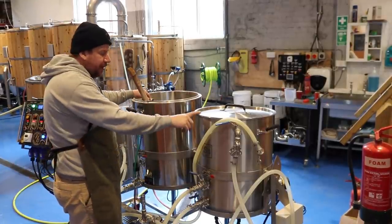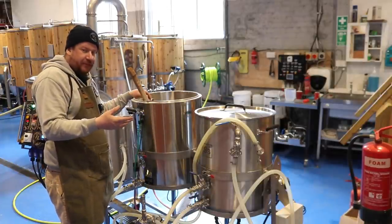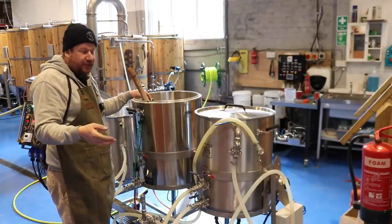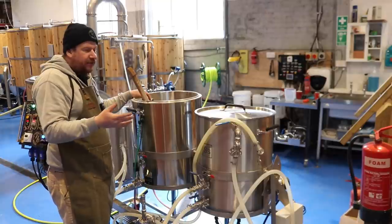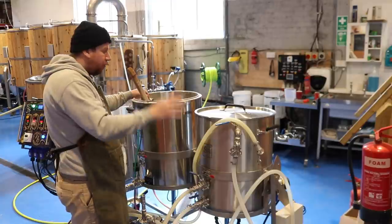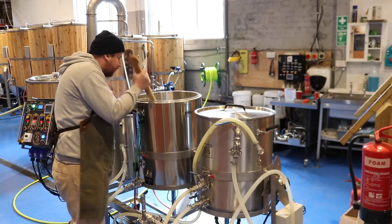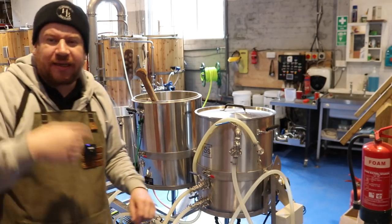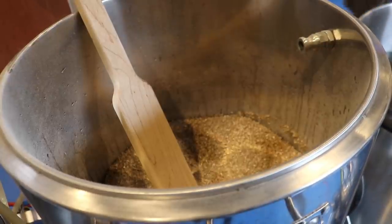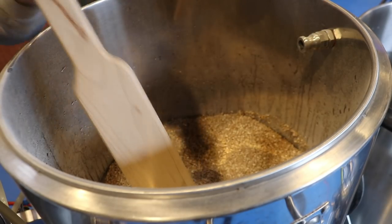When we transfer into the boil kettle we're going to boil, and then also adjust the pH in the boil kettle after the boil — because pH will change during the boil anyway. We want to hit about 4.5 there, then transfer into the fermenting vessel with the yeast. I can smell this now and can see the liquid coming up. Setting the camera to the back — I think you can see in there well enough to see me doing a little mash.